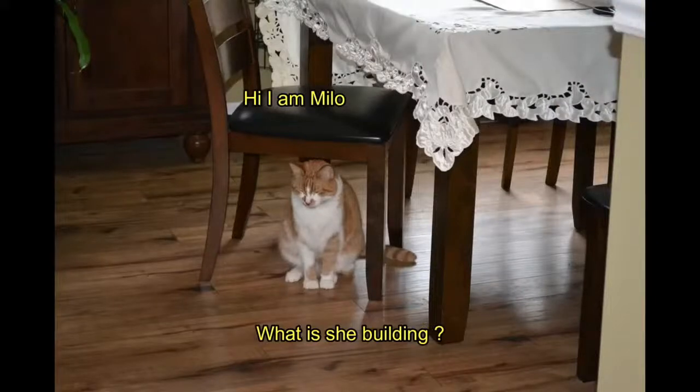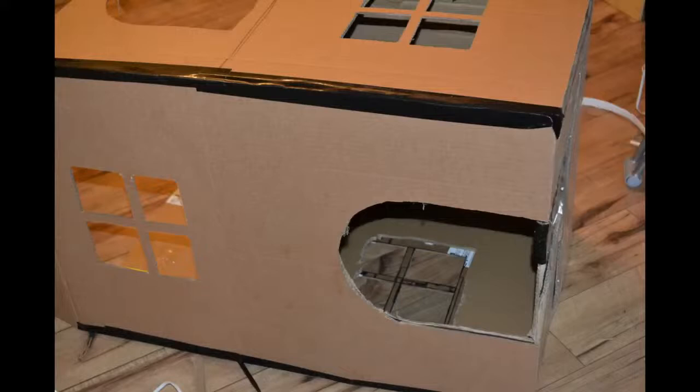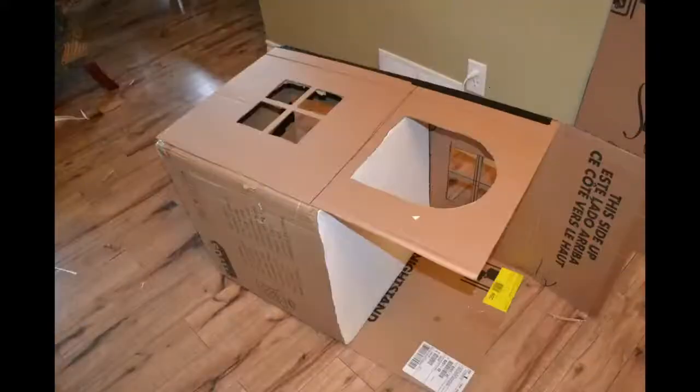There it is. Hi, I am Milo. What is she building? They all watched me build it when I did it. It was really fun and funny. So, yeah, definitely all the stages of how I built this. It's a cat house. You'll see it in a minute.